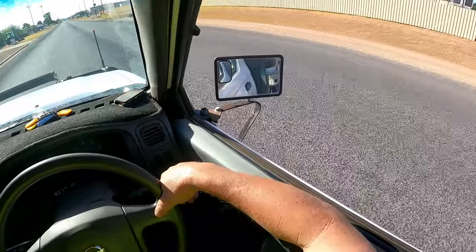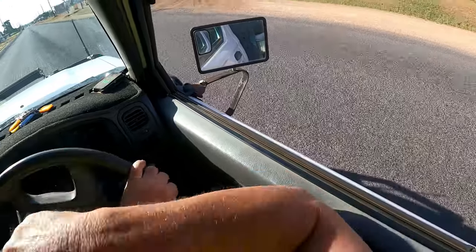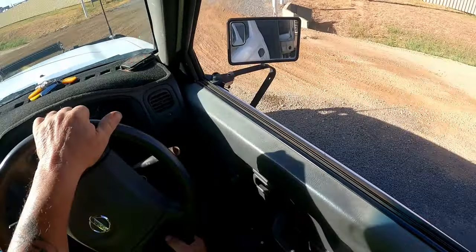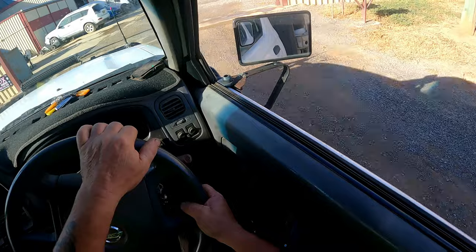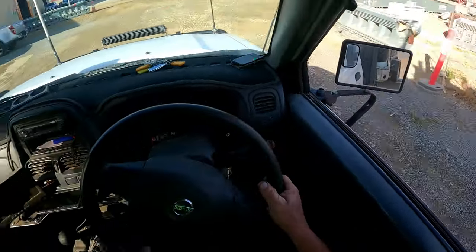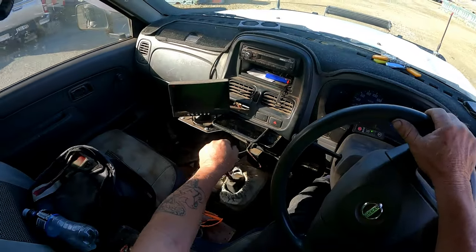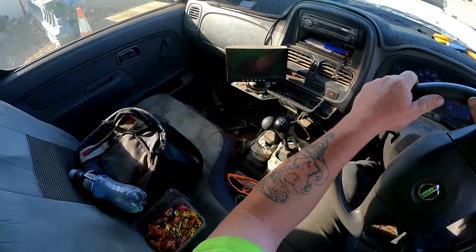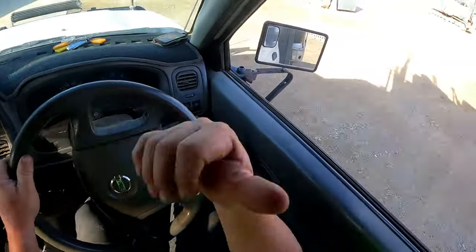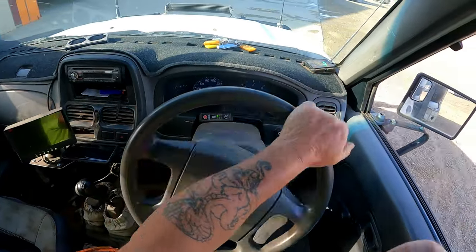Integrated Metal Management, back again. I reckon we're going to weigh pretty heavy here today. Gotta find out what they want me to do. Whether they want me to go over the weighbridge or what. So just bear with us, everyone, and we'll get things sorted out, because I may have to unhook the trailer. Go and find out, I don't know.